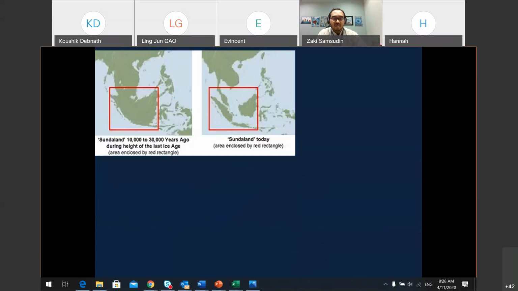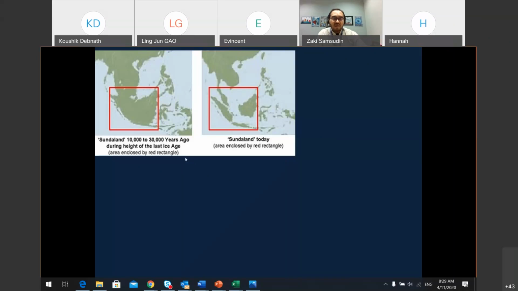10,000 to 30,000 years ago, this entire area, Peninsular Malaya, Sabah and Sarawak, Sumatra, which is all of this part of Indonesia over here, right? They were actually connected in one big land. And because it was a land on the equator, the weather was very favorable, very fertile, and everything. But at some point, because of the rise of the water level in the ocean, global warming, you would say, extreme global warming resulted in the rise of water level in the oceans. As a result, a lot of the areas that used to be connected were submerged by water. So that's how we end up with the land that we know today as Peninsular Malaysia and Borneo Island, Sumatra, and so on, where in fact everything used to be connected.